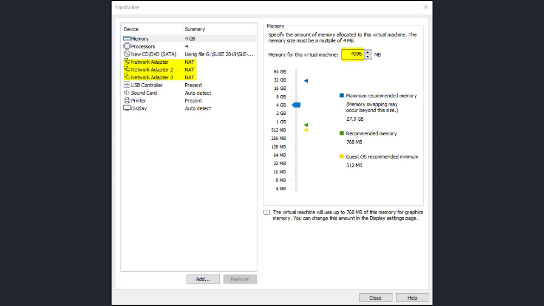In this configuration we're using VMware Workstation to configure our virtual machines. The simulated hardware is shown here. We have 3 network adapters, one for DHCP internet access, another for the Ceph public network, and the third for the Ceph private network. Later on we'll add more disk drives to be used as OSDs. Currently we've got 4 gigs of RAM and we're simulating 4 processors within the system. I've also loaded the SUSE operating system ISO image into the virtual CD. You can see that as the third line item above the highlighted network adapters.